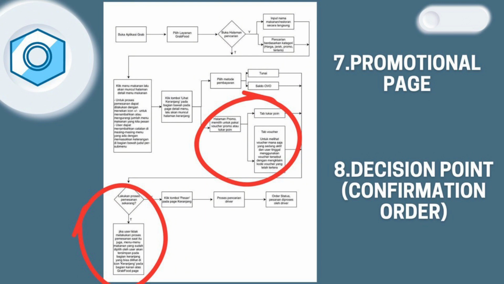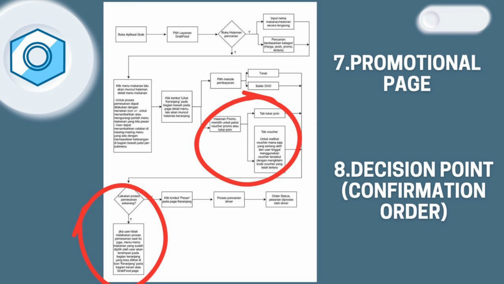If the user decides to apply a voucher, they can either tap on the voucher shown or enter a promo code manually. Once a voucher or reward is selected, the system will automatically verify its validity, checking for things like expiry date, restaurant eligibility, and minimum order value. When the voucher is successfully applied, the order total is recalculated instantly, showing the new discounted price.